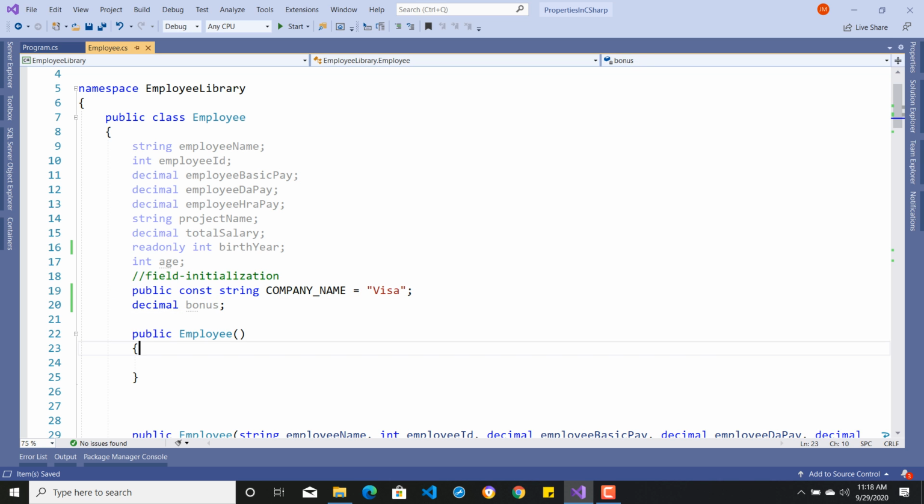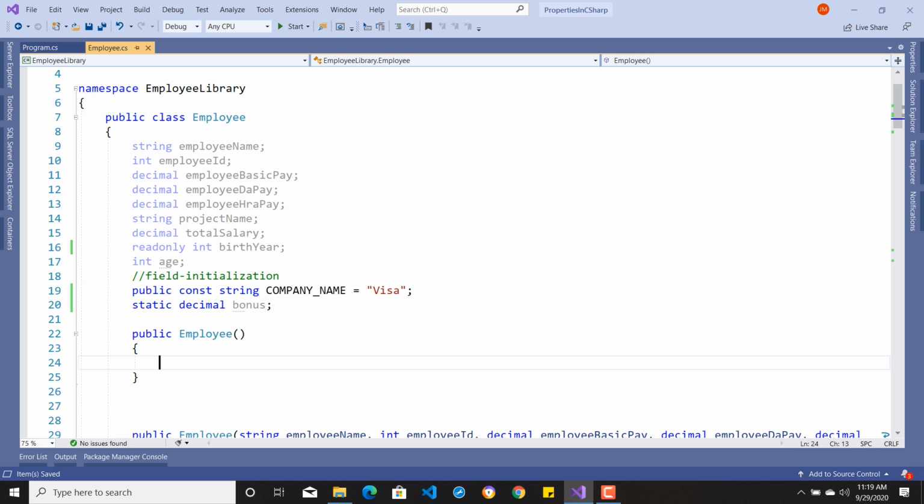If you want to tell this to the runtime, you have to declare the data member with the static keyword. Now what will happen? The C# runtime will not allocate any memory block for bonus as part of every instance. Rather, it will create a memory block where the bonus value will be stored even before any instance has been created. This will be done only the very first time when an employee instance is being created.